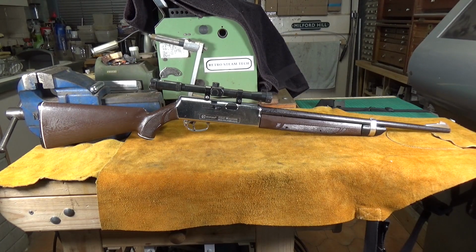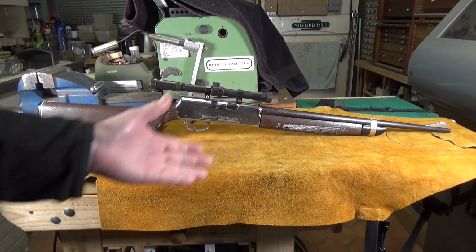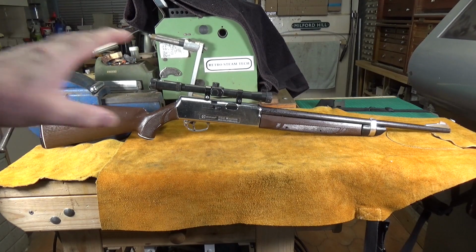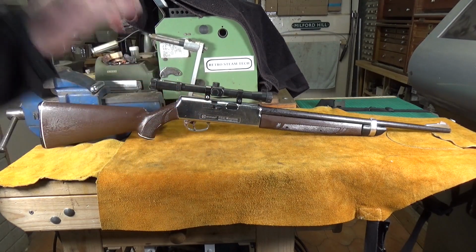But it was a challenge, and I didn't know anything about the 2200. It's a multi-pump air rifle, just like the 761 XL I did, and the 766 Crosman I also did. In fact, it's very, very similar to the 766, which is why I didn't do a video on it, because the internals are very similar to the 766.